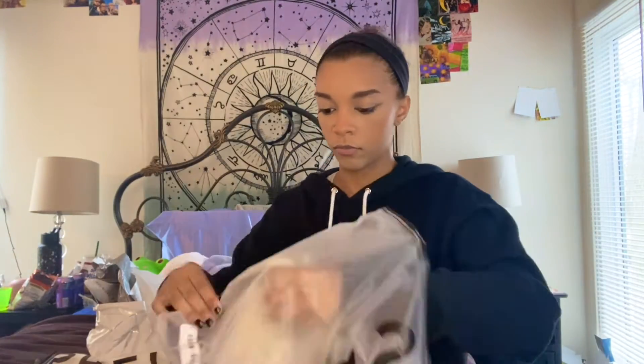Another tank top — this is really cute and I'm excited about it. I also got this in an extra small. I think this is a little more cropped than the dragon tank top. It's a beige color with an eye and hands design and a little cigarette or joint — whatever it is. The back is black, which I think is really cute, and it also has the inside-out stitching in black.